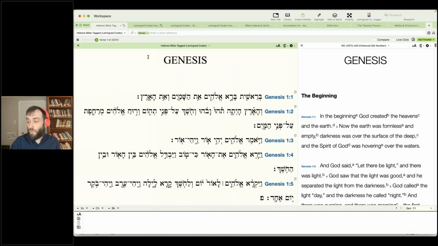Okay, so I wanted quickly to talk about differences between BHS, BHQ, and HMTW4. We have a couple of modules that are sold as BHS, but they're electronic versions of the Biblia Hebraica Stuttgartensia that have morphological tagging. And they don't have all of the features of the print BHS.